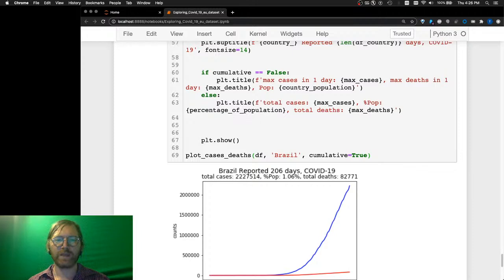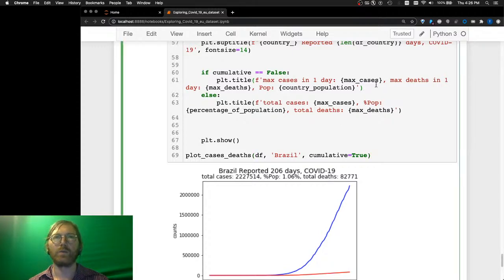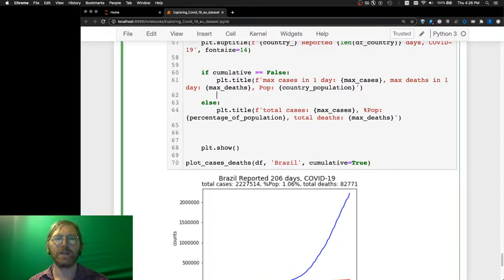We also want to make a key here, and I'm going to do that within this structure. For our blue line, this is where we're calling out to that mpatches that I imported earlier. So the color of this is going to be lowercase blue, and it's going to have a label of daily cases.